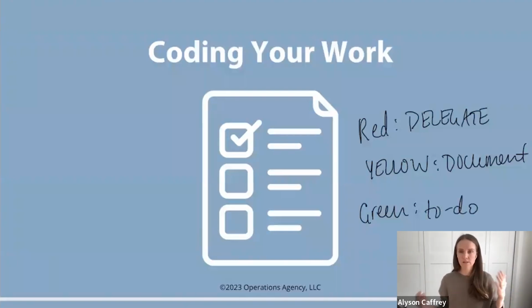And that's what we all like to call the proverbial low-hanging fruit, right? We could get this right off of our task list. Yellow is the documentation stage, because maybe we want to delegate this, but we haven't quite found a way how to do it, or maybe we haven't nailed down the process yet. And that's going to be the biggest thing to pull into this next phase.